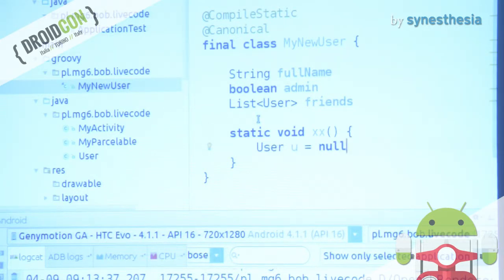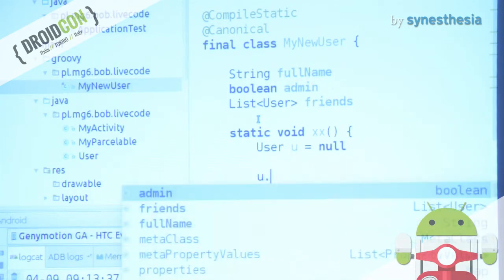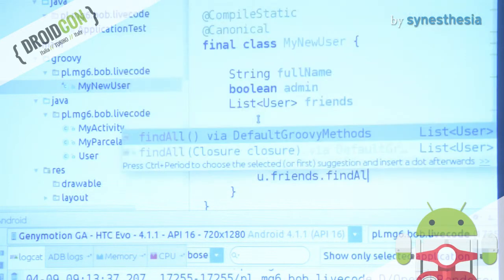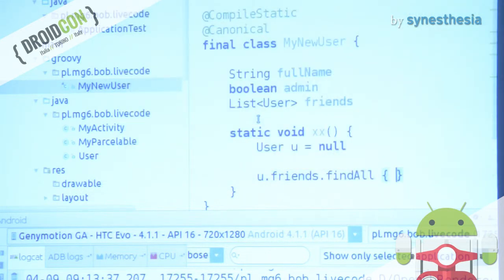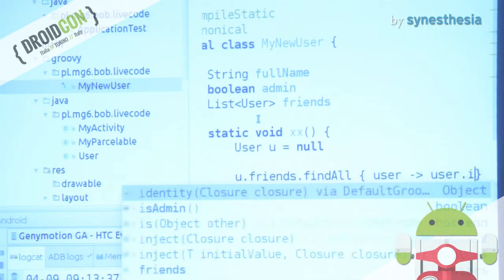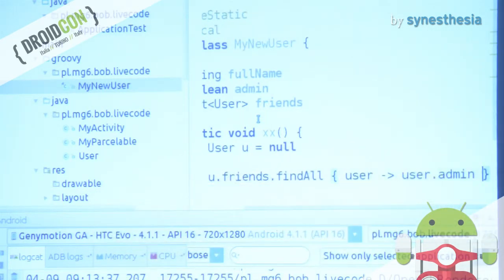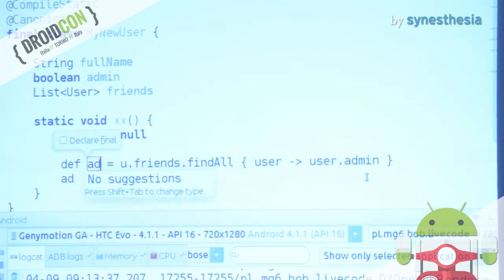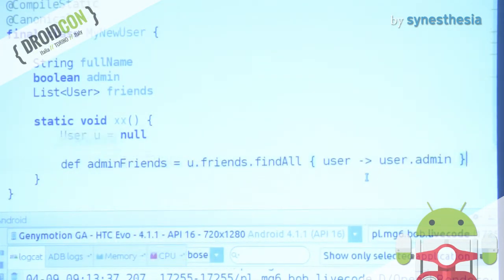So for this user, if we get friends and find all users that are admins, we are already home. There are our admins. 1 line instead of 4.